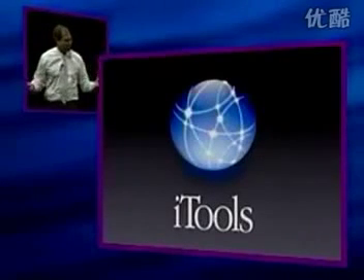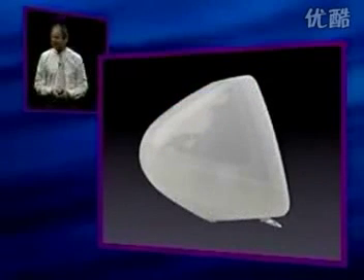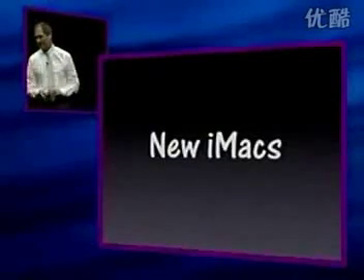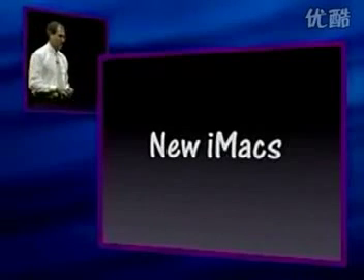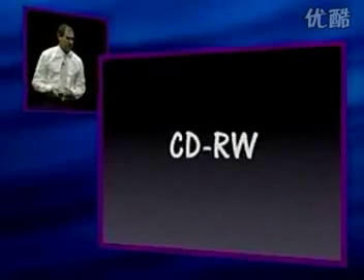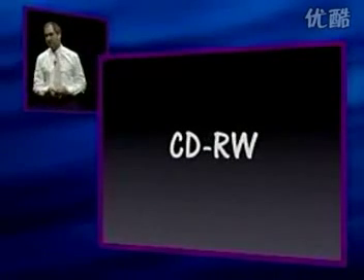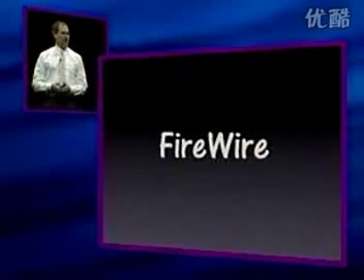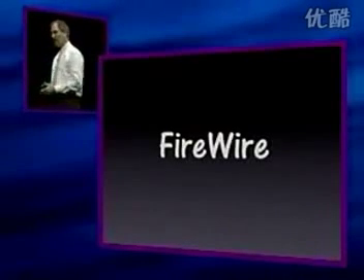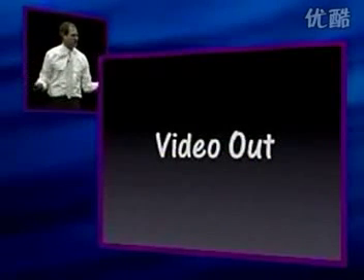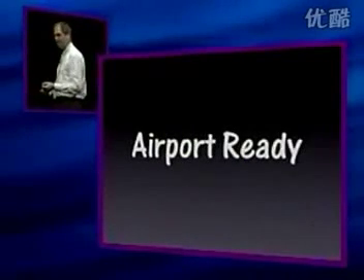And lastly, I'd like to talk about iMac. Today, I'm pleased to announce that we have some new iMacs. And the biggest thing is that most of the new models have CDRW drives in them, built in. They come with iTunes, of course, on the hard disk. They all have FireWire built in, and they all come with iMovie on the hard disk. They all have video out built in, and they are all AirPort ready.